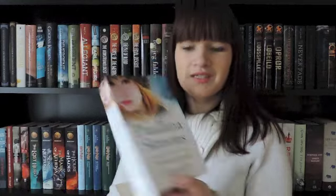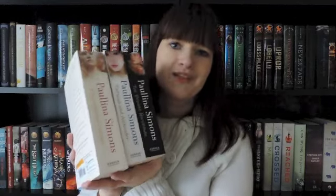Then I got a series that I'm very, very excited about, and that is the Bronze Horseman series by Paulina Collins. I have all three books — I think this is the first one, the Bronze Horseman; the next one is Tatiana and Alexandra; and at last we have the Summer Garden. I am very, very excited to read these. I have heard so many great things about them through Little Book Owl. She's been telling us these are some of her favorite books, and it's only because of that I bought them. They sound very interesting — I think they take place in Russia, though I'm not too sure about the plot.